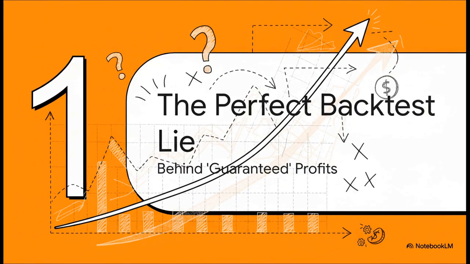Okay, it all starts with this really deceptive trap. I call it the perfect backtest lie. I'm sure you've seen it. It's that beautiful performance chart that just rockets straight up and to the right, promising these flawless, guaranteed profits. But here's the secret they don't want you to know. It's almost always a complete illusion.